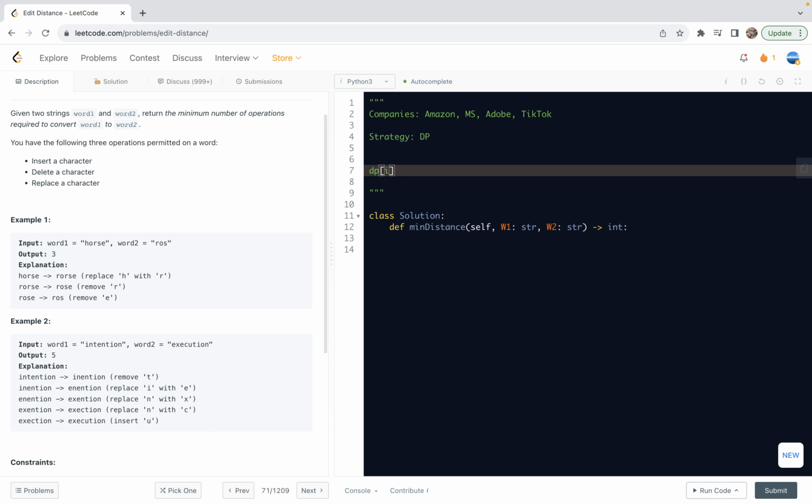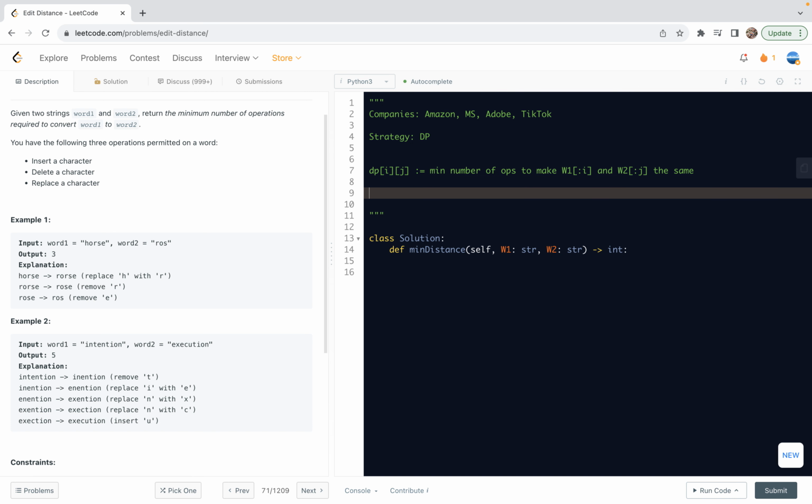So here let's use dp[i][j], right? So the interpretation will be the following. I want to have the minimal number of operations to make word 1 up to index i, and word 2 up to index j, the same.